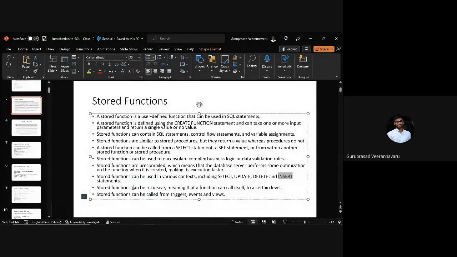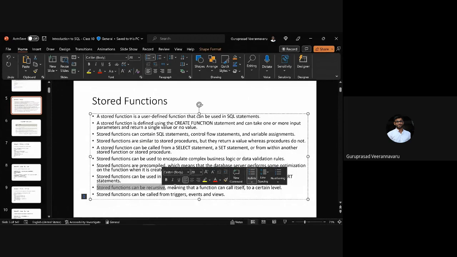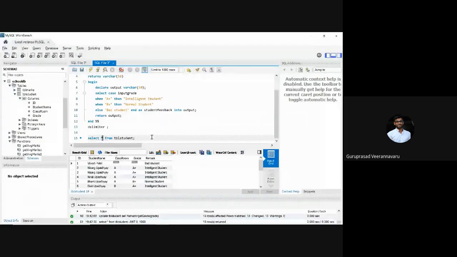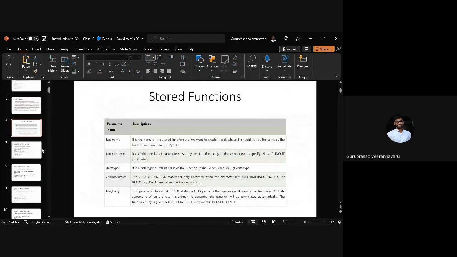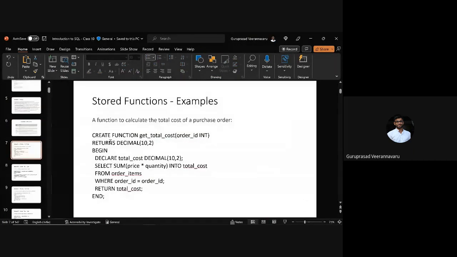So that is one. And also these functions can be recursive. I'll just give an example of what recursive is. Recursive is like calling yourself again. Let's assume you have a snake and then the snake goes and bites its own tail, right? So something like that. So you can also call these functions recursively. I'm not going into depth, it should be covered when they're teaching you Java and all, but just know that it is possible to have these functions recursively as well. Okay. Then this and all we discussed. We also saw some examples.